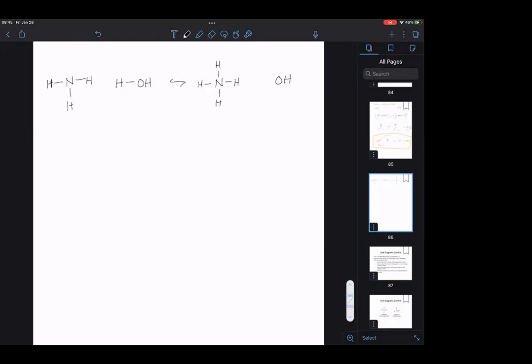All right, so nitrogen with one bond or with 3 bonds should have 1 lone pair. Oxygen with 2 bonds should have 2 lone pairs. Nitrogen with 4 bonds won't have any lone pairs, and it will actually have a formal charge of +1. And when oxygen only has 1 bond, it should have 3 lone pairs and a formal charge of -1.